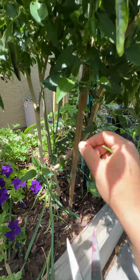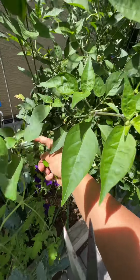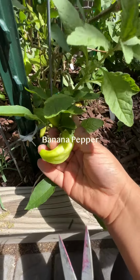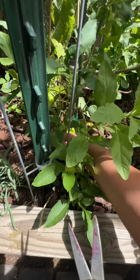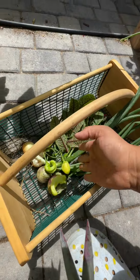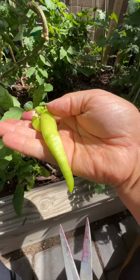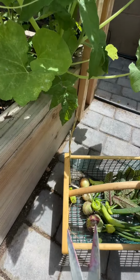So I have a stake right here and I cut it back every year, and every year it just comes right back. I'm also gonna get a couple of these banana peppers. They're not spicy, and I think they might go really well in the curry. Plus, I wanna use up as much harvest as I possibly can. I think this amount is good. Maybe one more. Whenever he makes tacos, I love roasting these in the air fryer and then just adding it to them. Oh my gosh, that's so good.